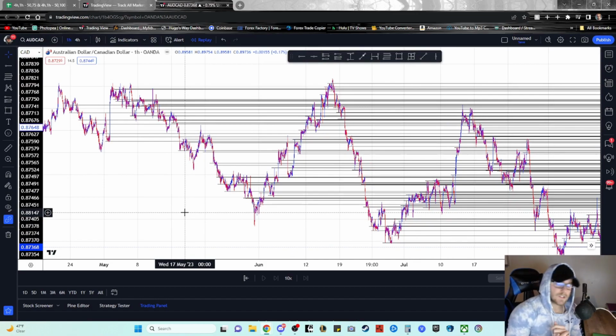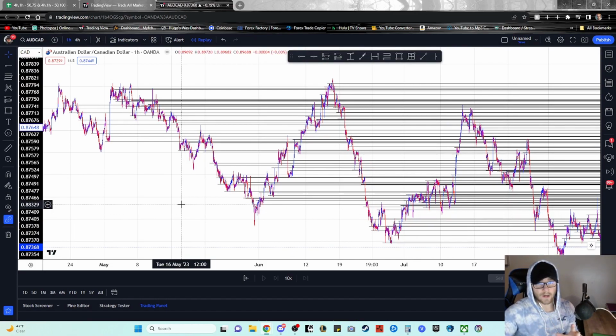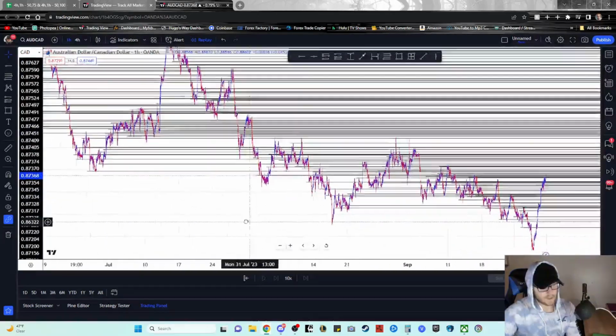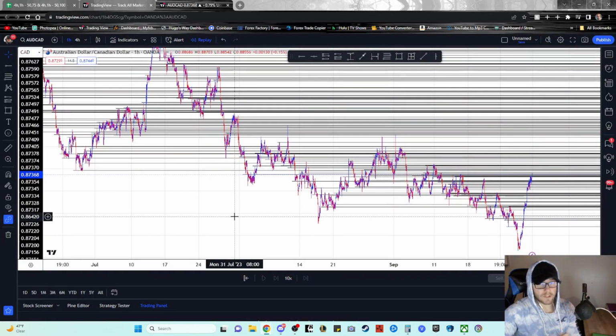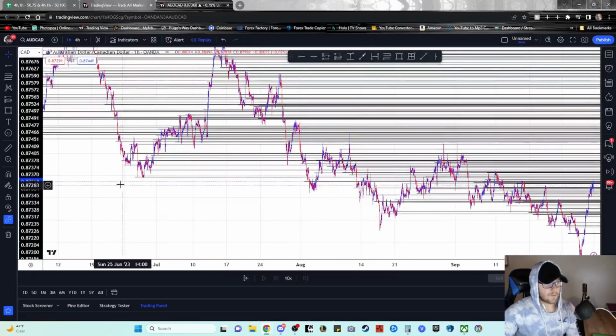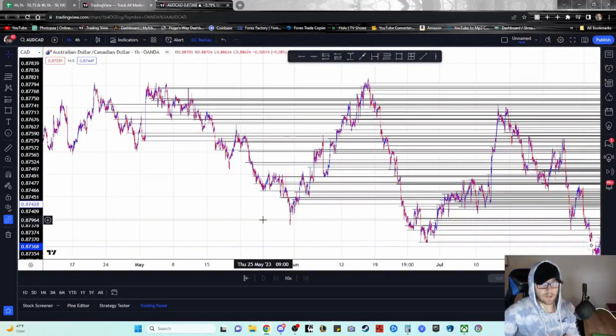Alright, so it looks like we finished up everything here. This is going to be moving on to the tracking part of the backtesting. That took me quite a while to finish this up. So each one of these lines that you see here on the chart are every single place that I would have taken a trade. Once again, this is over a 5-month span period, and we're about to find out what kind of profitability we can see on this pair for the last 5 months.